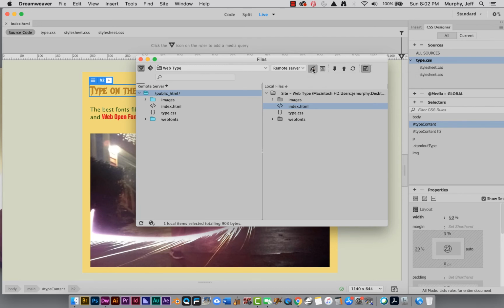Okay, so at this point I could uncheck it, because here's why I tend not to use Dreamweaver for publishing. I was using this up arrow, called put, which will put a file from here to here, but there's also the ability to get a file from here to here, so you can actually be working in reverse. Anytime you have two versions of a file, an older one and a newer one, it's really easy to overwrite the new one with the old one by mistake. It's easy to make mistakes.